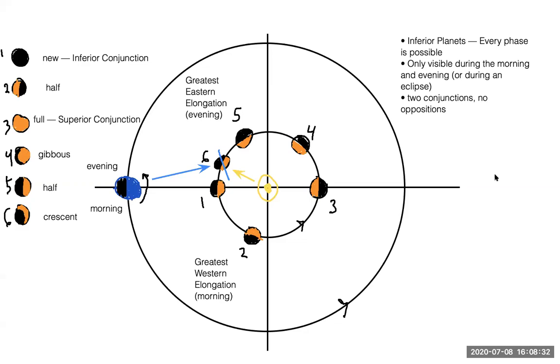I'm not sure which diagram will show up, but diagrams show up on exam 1. So all of the diagrams we've done so far, the moon phase diagram, the shadow anatomy diagram that we did for the eclipse, both the inferior and superior planet configuration diagrams, those should be things that you were studying for the first exam. All right, so now that we have our planet configuration diagrams all figured out, we're going to go ahead and go back to the PowerPoint. I'll give you some of this information again in PowerPoint form, and then we'll move on to talking about Tycho Brahe. All right, I'll see you there.